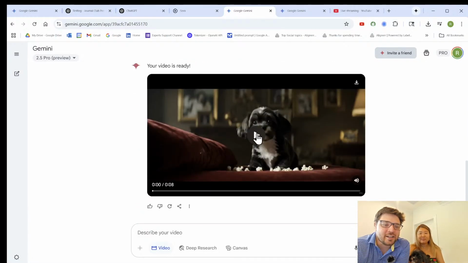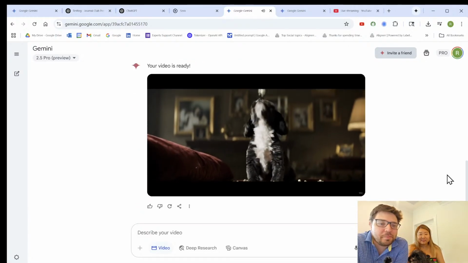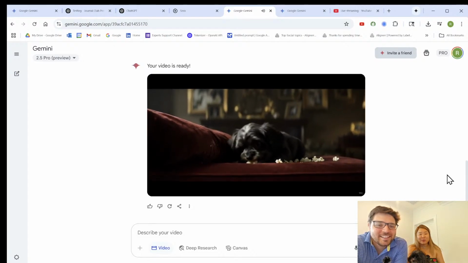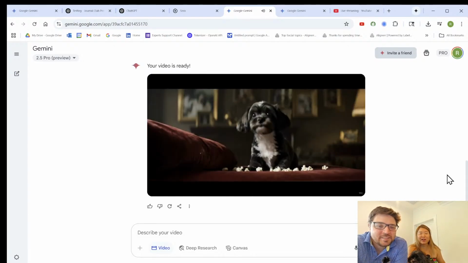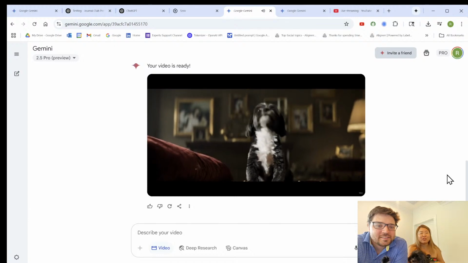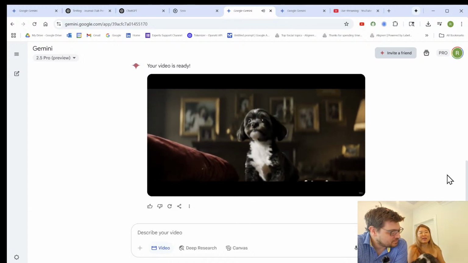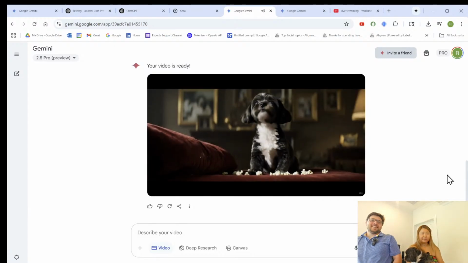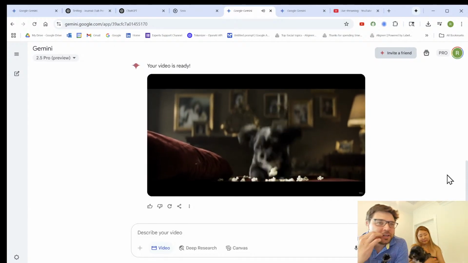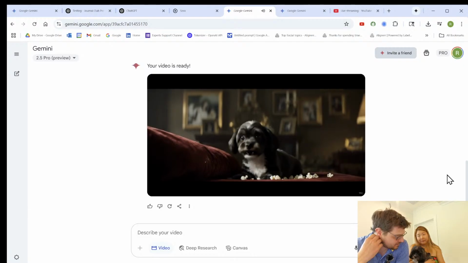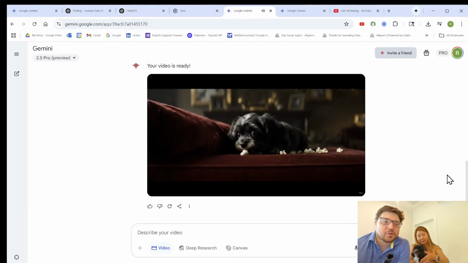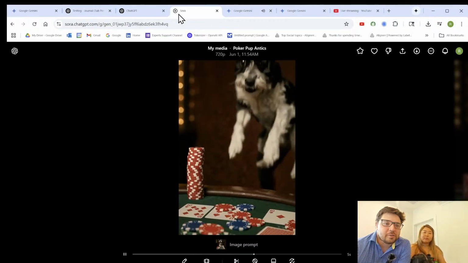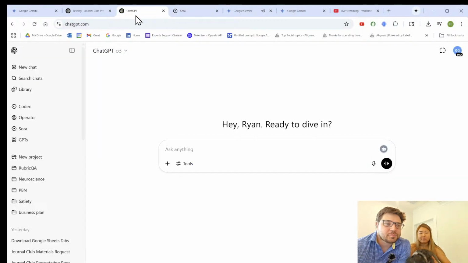And then here is a young pup that was kind of spitting out the popcorn. You see, this dog did not transform into a schnauzer midair. Gemini went, I was just so impressed with all the gambling chips until it became a video. It would become scarier and scarier. So clearly the improvement is immense, but there's also still plenty of room to go. But it's a lot of fun to play around with these things.